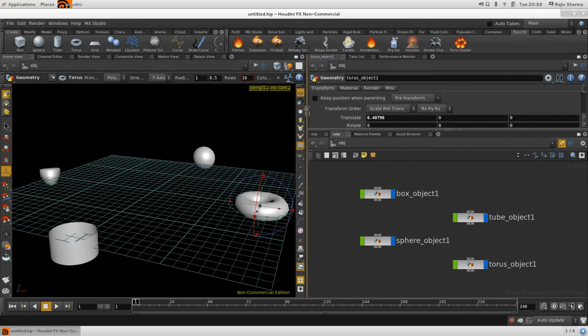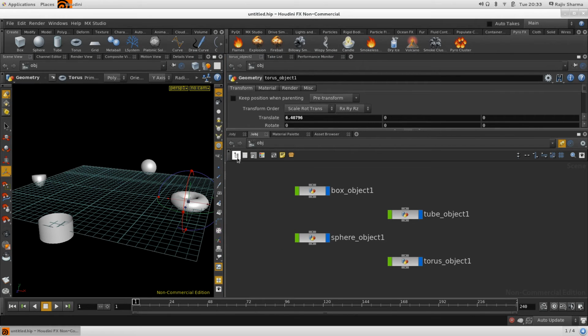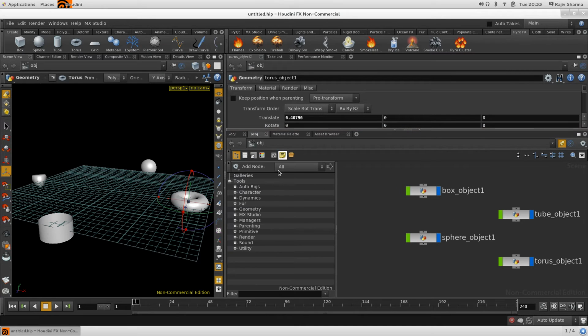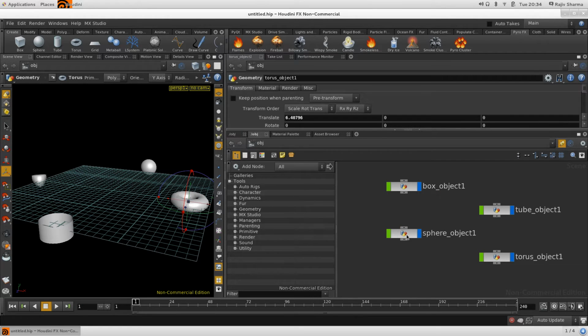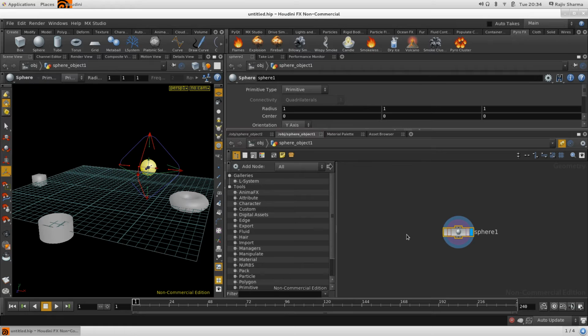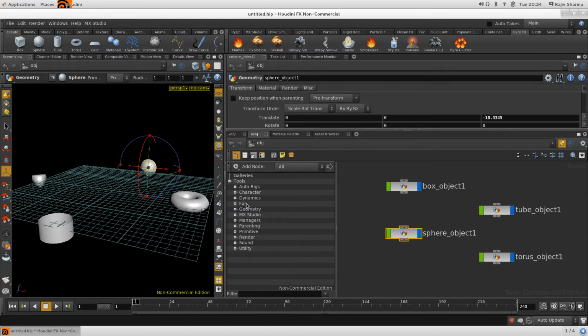Now again, let's start with this option. This is palette. If you click that, you can find all your nodes related to this, where is your scene level. Okay, so right now you are on scene level, but let's jump inside the geometry. So just click any geometry. Now you can see these nodes are changing, but if you go back, it's again the scene level.